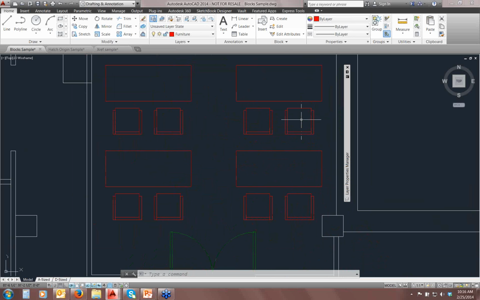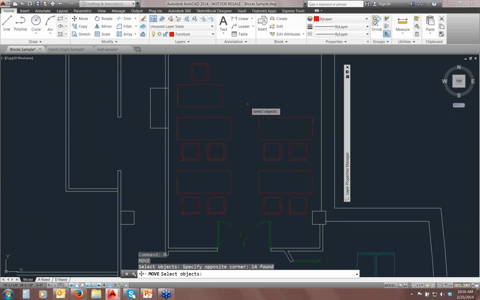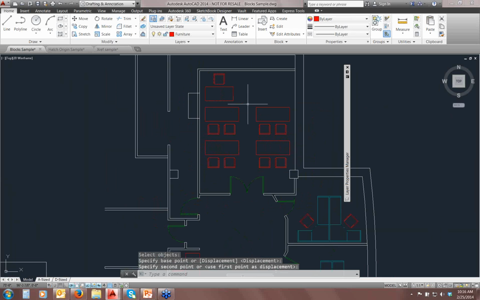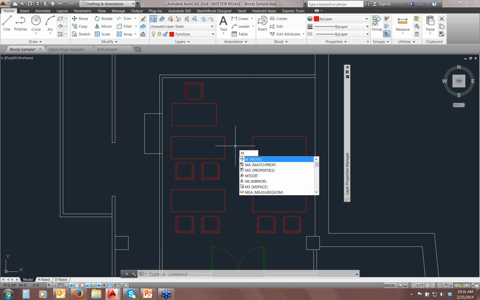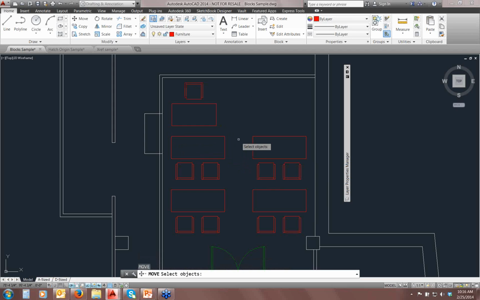The next tip I'd like to show you is that oftentimes you'll select items, you'll make a change to them. I'm going to grab all the stuff inside this room and move it a little bit to the north. And then I change my mind. I decided I want to move them back to the south. So if I immediately change my mind and want to make a change, when I start the move command or any modification tool again, and it says select objects, I can type the letter P for previous and hit enter, and it will reselect the previous selection set. I use that quite frequently.